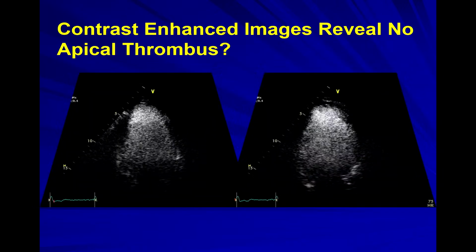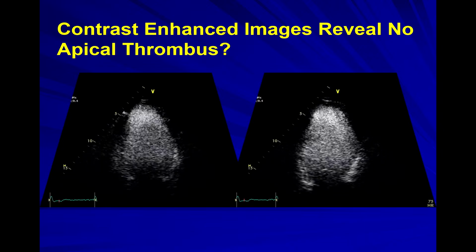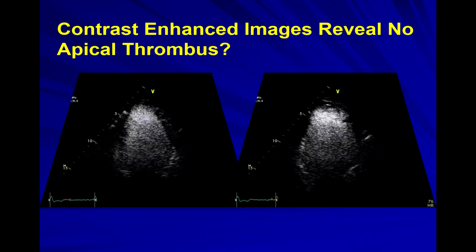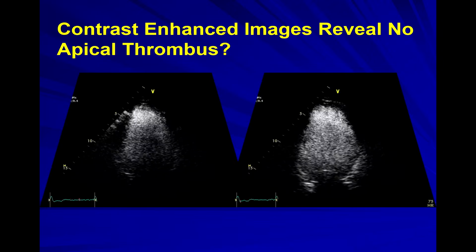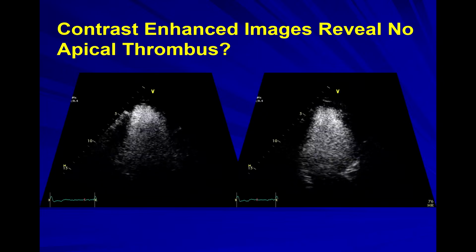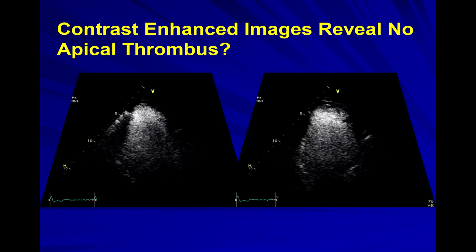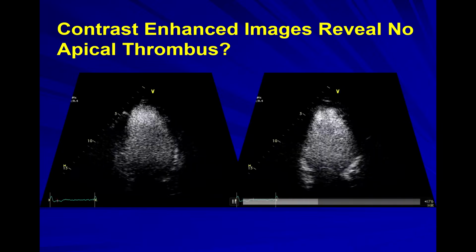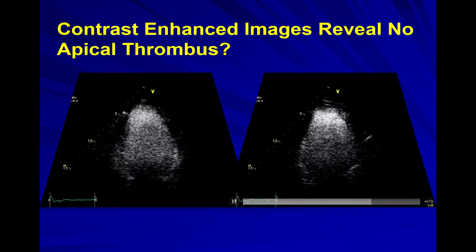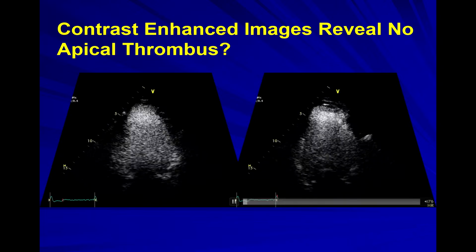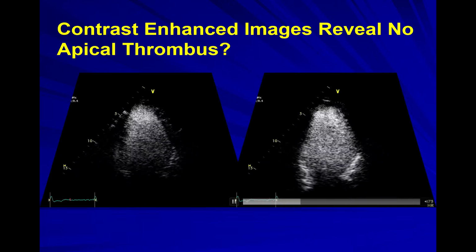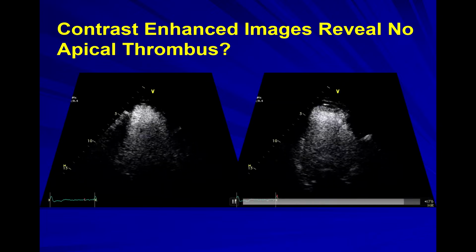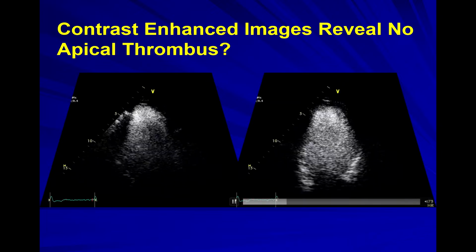So this patient underwent contrast, and you can see the contrast. This is a good contrast. You can see equal opacification from the mitral valve all the way up to the apex. And honestly, you really don't see any evidence of any wall motion abnormalities. You see that it's globally hypokinetic, but you don't see any akinesis, any apical aneurysms or inferior basal aneurysms, and you do not see any layered mural thrombi.